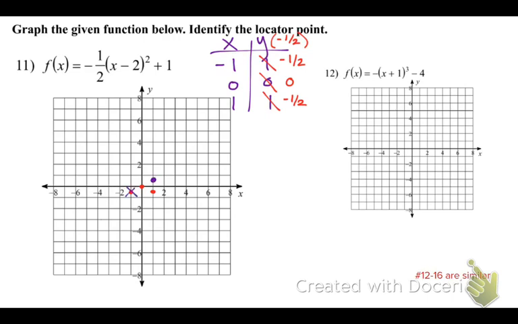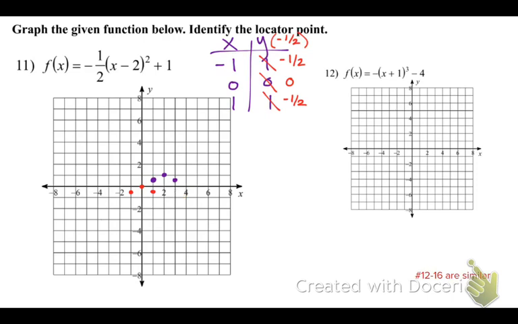So I'm just going to cross it off. You don't necessarily need to cross it off, but that's where it moved. It was here, it moved right 2 and up 1. This one, at 0, 0, I'm going to move it to the right 2 and up 1. So go ahead and put your point in here at 2, 1. And this one, I'm going to move it to the right 2 and up 1. Go ahead and put your point right here at 3, 1/2.